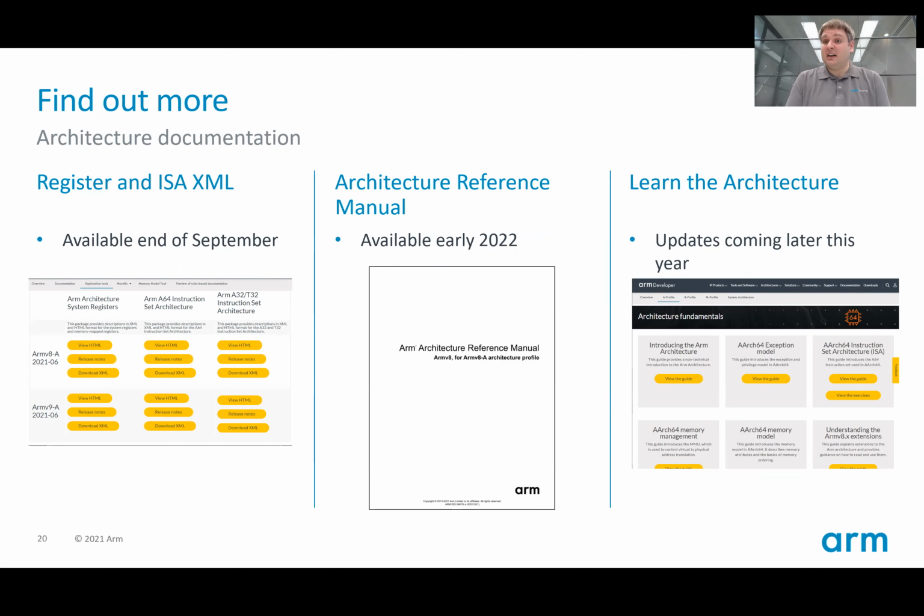In terms of an architecture reference manual, we plan for that to be available in the first couple of months of 2022. And then some of you might be familiar with our Learn the Architecture program. So as well as the, if you like, drier reference manuals that we've traditionally published, we're now also trying to publish introductory guides to introduce new features to our users. That you get off the ARM website, and we will be updating that to cover the 2021 features over the next few months. We're going to do it a guide at a time rather than a big bang, so you'll see updates throughout the rest of this year.